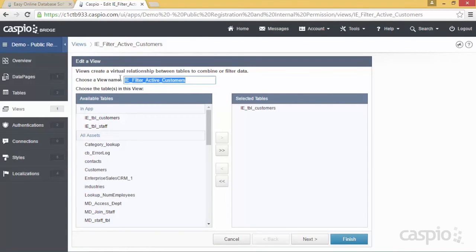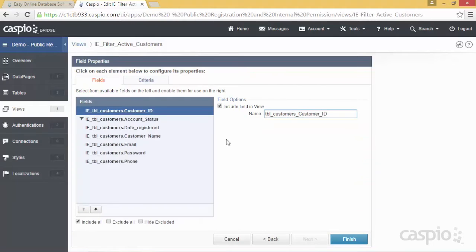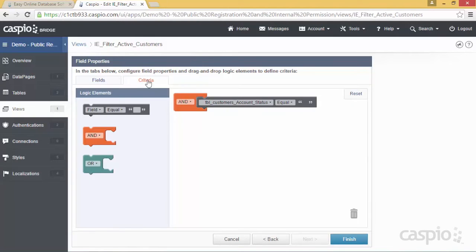So give your view a name. Then all I did was I included my customer table to the right, and on the next screen I'm using the criteria tab, and then you have the ability here to drag and drop these elements into the canvas screen and create your AND or logical operators. Now in this example, it's a very simple setup, but this can actually get overly complex sometimes depending on how you're filtering data, but I'm only including one field, this field element, and I drag that over here inside this bracket.